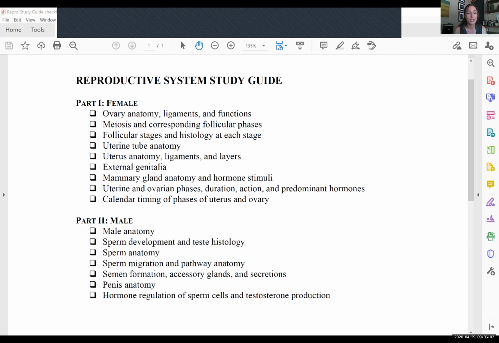Okay, so those are the parts of the uterus. External genitalia, really don't do too much with that, but I just want people to know their way around there. So you've got the clitoris, which is the most anterior portion that's made of erectile tissue, similar to the male penis. And then just back from that would be the urethral opening for the bladder, for the urine. Back from that, you have the vestibule, which is opening space. And that then enters into the vagina.